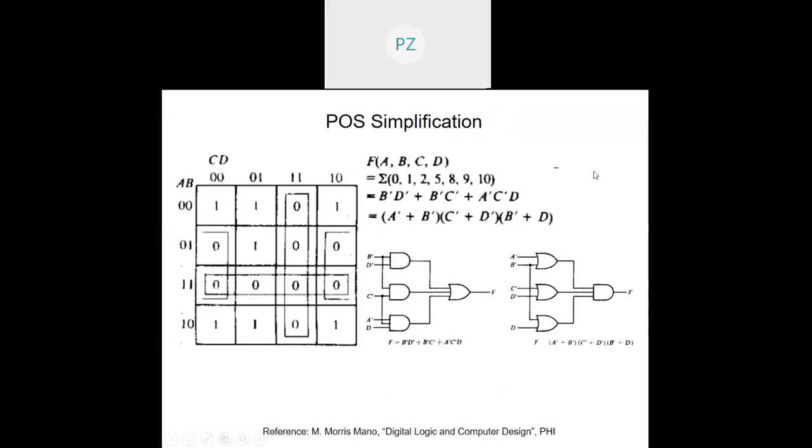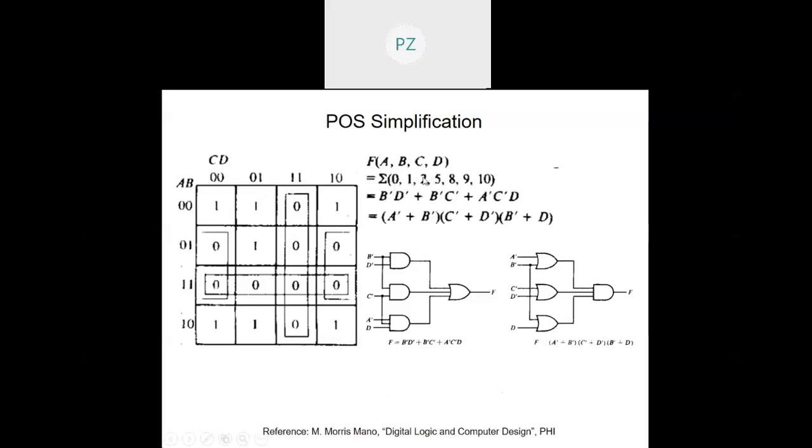What I propose to do now is, so far we have seen using K-map only the sum of product simplification. Can we do product of sum simplification also? Yes, we can. Because in product of sum simplification, as we have seen in one of the previous lectures, zeros have to be combined rather than ones. So if I'm given a function in sum of product form like this, then what I can do is populate it using ones.